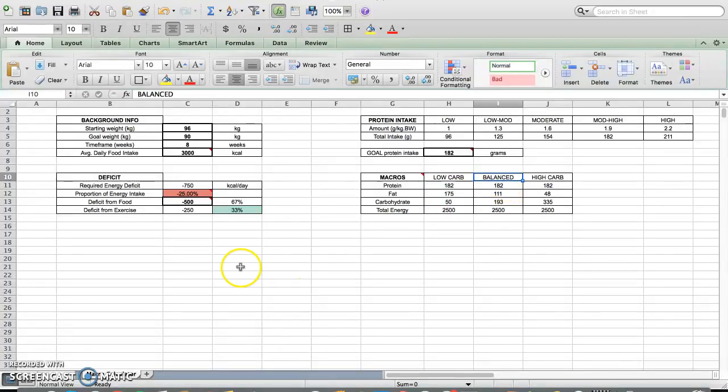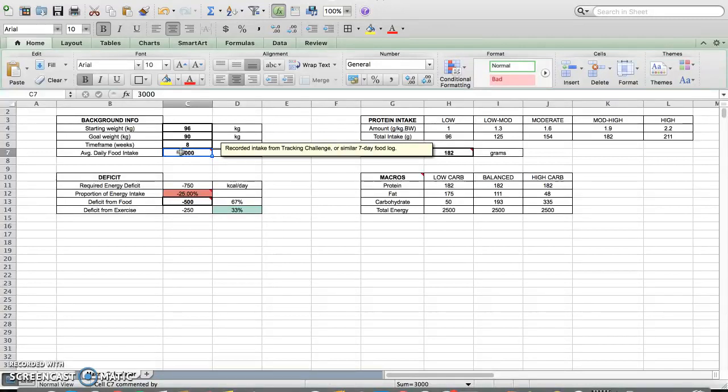So essentially what we've done is use the starting weight and the end weight to work out how much weight, how much fat essentially, needs to be lost. We're using the time frame to work out how quickly that needs to happen, and then using the energy balance or the average daily food intake as the start point here. So this is all information that you can only get from tracking, in particular with the food intake. If you want to use different equations to start you off, you can do that, but the drawback is that information is not actually personalized.